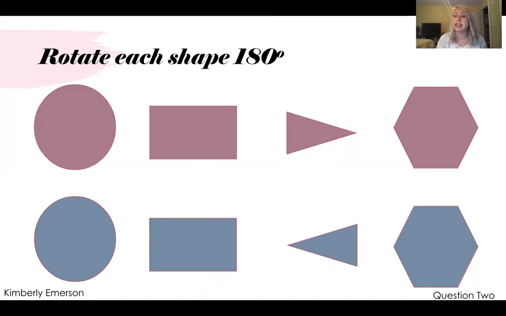And then we see that our triangle, and I guess we could just point out here, a triangle rotated, whether it's 90 degrees or 180 degrees, will not look the same. But when it's rotated 360 degrees all the way back to its starting point, it will look the same. Looking at our hexagon, we can tell that it looks the same as well. It's just kind of fun to see which ones would obviously look the same and which ones would not.